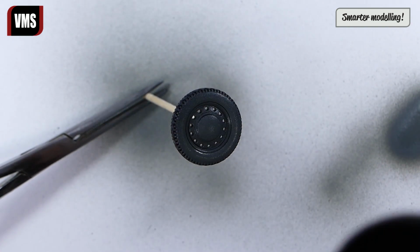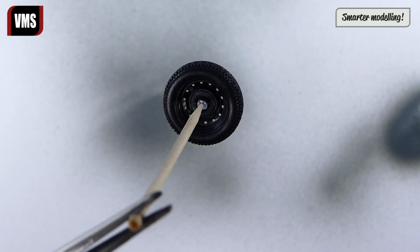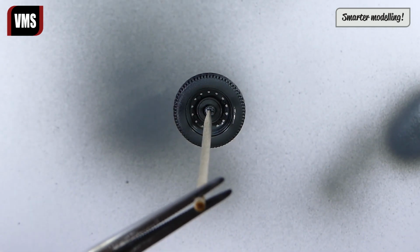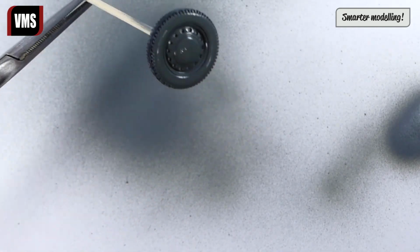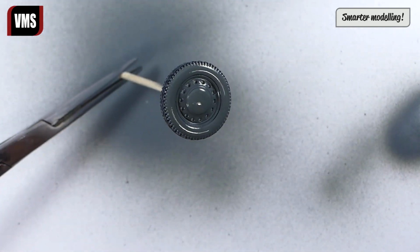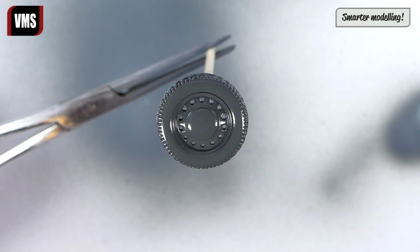This wheel doesn't have separate tires, which is a challenge when it comes to painting. Let's paint the entire wheel in the vehicle color first. There, the wheel is painted in light gray.